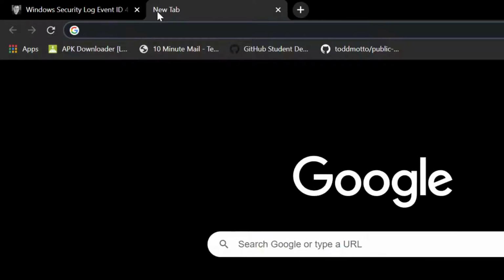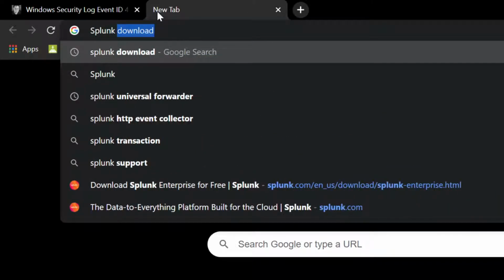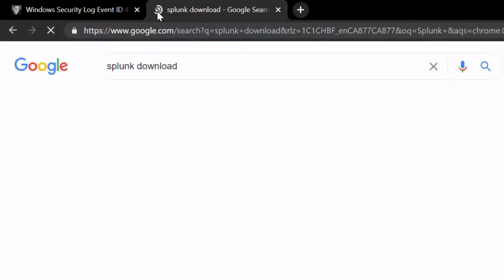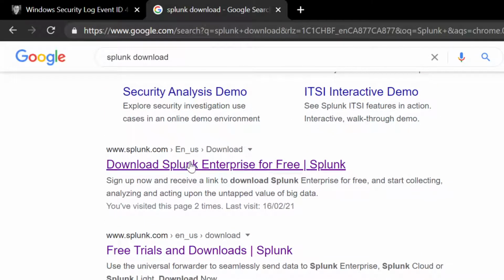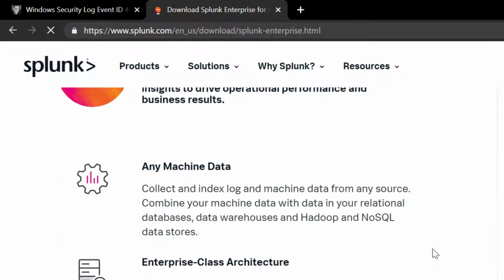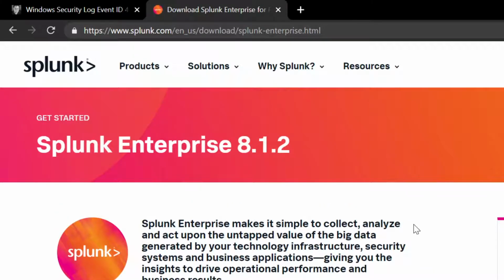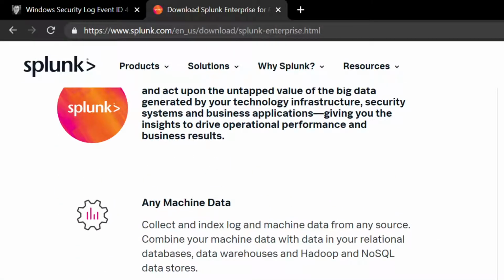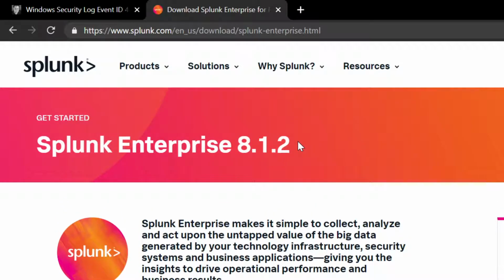Here's the way to download it, with a brief introduction. We'll talk more about Splunk while the software downloads, because it takes some time. We go to Google and type Splunk Enterprise or Splunk download. You go to the link which says download Splunk Enterprise for free. Oh, by the way, it's free. All you have to do is create an account with Splunk. In this case, I already have one. Here it gives you a pretty good description, and the current updated version is 8.1.2.